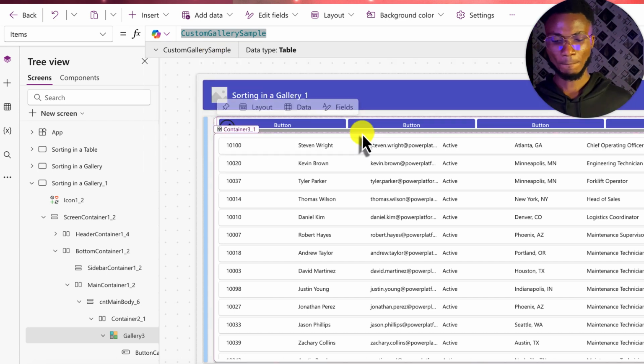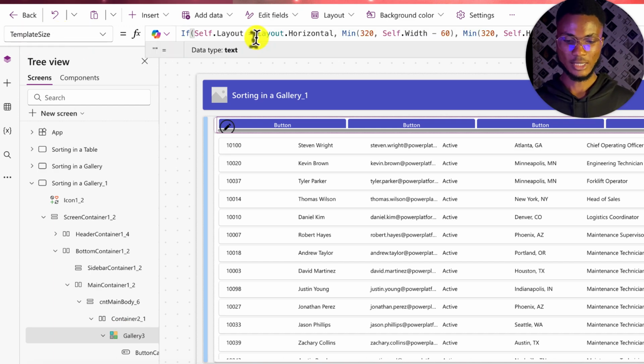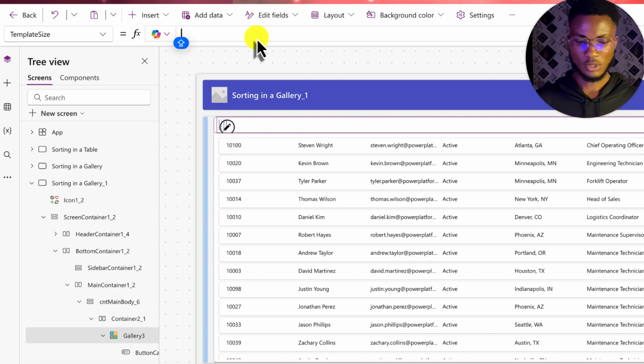So good. Secondly, I will need to take care of the scroll bar. I can take out the scroll bar by doing this. I will go into the template size. I want the template size to be dynamic, and the template size basically stands for the width for each item in the gallery.